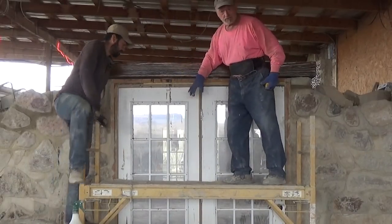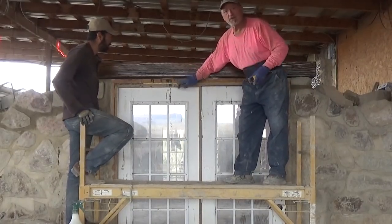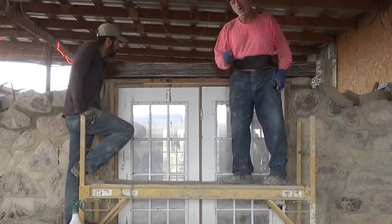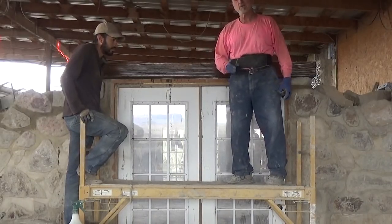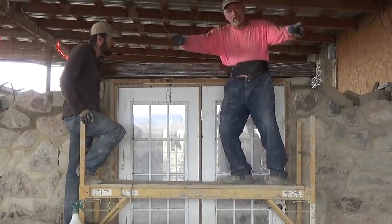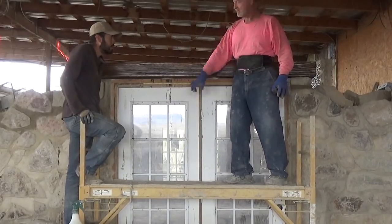One thing you might notice from down there, and I can't see from here, this came from my friend Bill. Bill, I've mentioned him a million times. Bill has donated some money to us, which has been wonderful, but what he's done that's even greater for us is he's donated a lot of used material that we've repurposed. This beam was one of them, and this beam was 16 feet, and he gave it to me because it had a bow in it. Well, I cut it in half, so I have two beams that don't have such a huge bow.